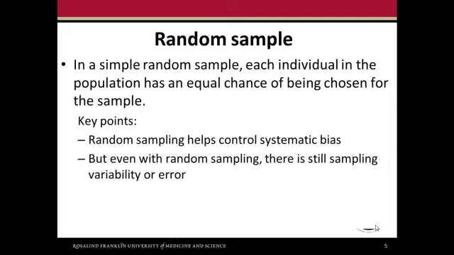And the key points here are that random sampling helps to control systematic bias, but even with random sampling, there is still going to be sampling variability or sampling error, right? Because of those 30 individuals in that example, if we're only picking 10 of them, we pick them and we get an average of those 10 individuals. Well, if we do that again and we pick 10 individuals and they're a different set of 10 individuals, that's going to have a different value than our first sample that we did. And mini lecture number 2 is going to go more into detail about this idea of, with random sampling, looking at sampling variability.